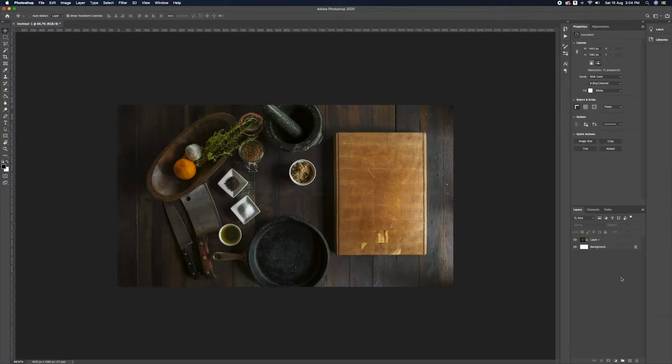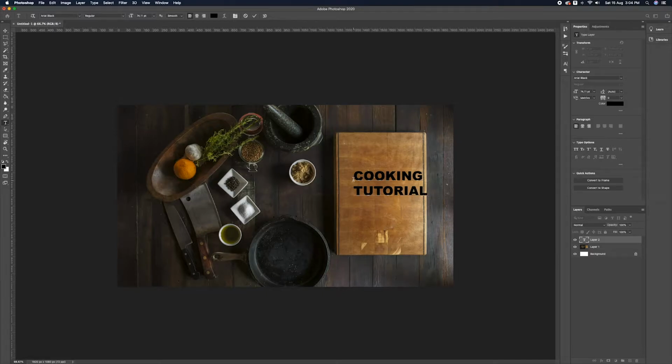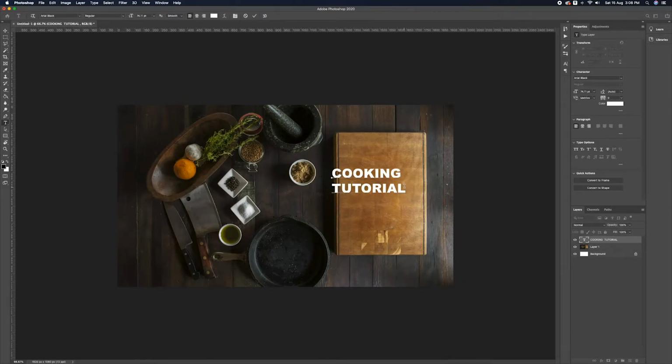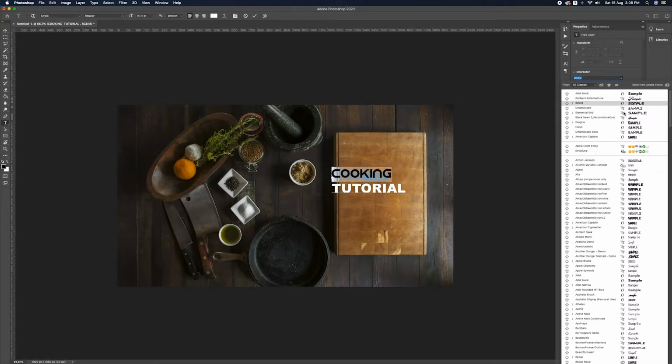Better. Now the second step is applying our text. So I'm gonna just type in cooking tutorial, right? Make this white. So one tip I would give you if you are using text is to make one text really bold and big so that it's easy to spot when somebody sees it on YouTube, and the other one a bit abstract, and maybe you can add some different colors to it, but anything to make it spicy and easy to see would really work. So I'm gonna change mine to a font that's really bigger and better.